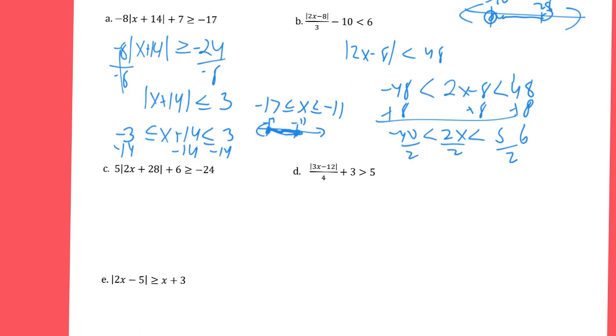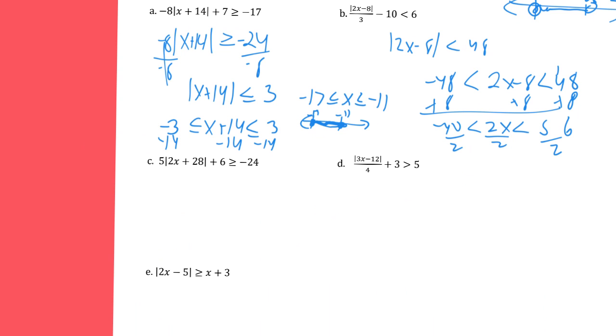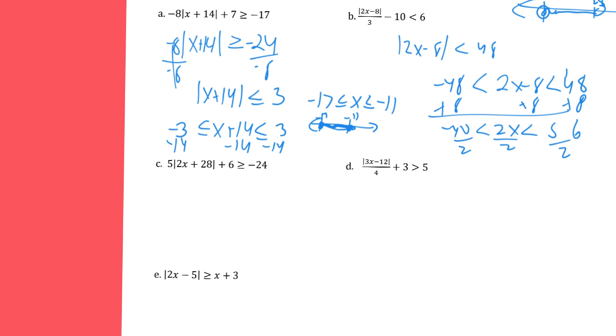So if you isolate the opposite value, and I might need to change this one a little bit to make the numbers a little bit cuter. If we do this one, we minus 6 from both sides, and you get negative 30. Okay, I need a pen. Let me get the pen. So negative 30 is greater than or equal to 5 and then 2x plus 28. Again, don't distribute it into it. Technically, you can distribute a positive into an absolute value because positive numbers, when they distribute, don't do anything, but you might as well divide both sides by 5 to make things smaller. So 2x plus 28 is going to be greater than or equal to negative 6.